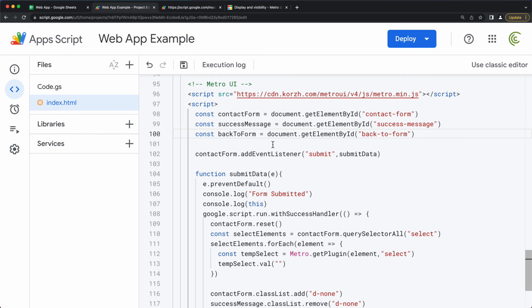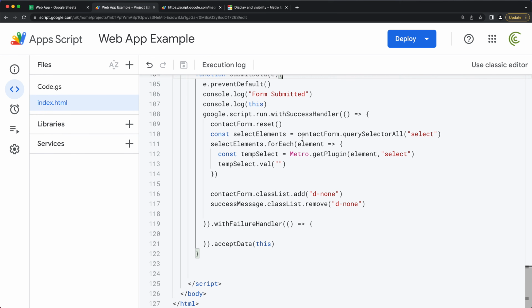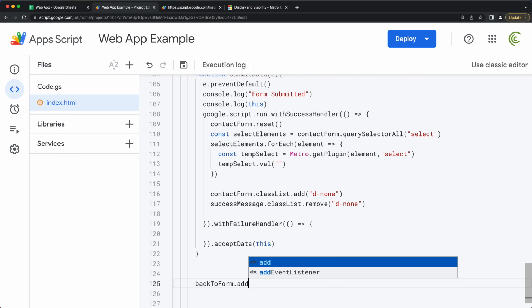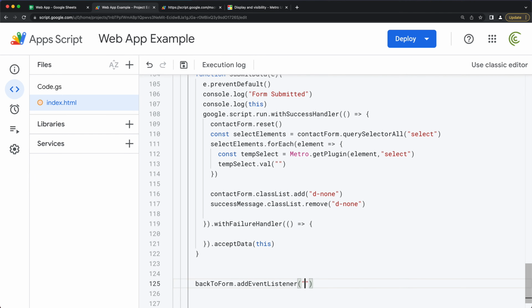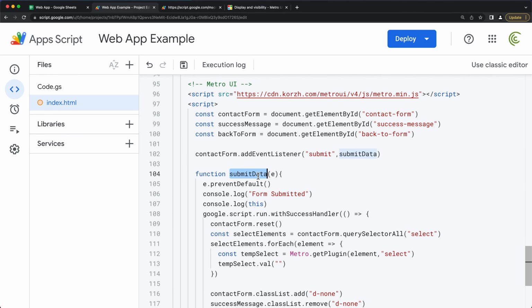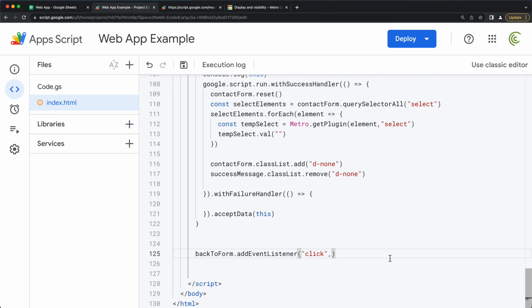Create a variable. And to this, we need to add an event similar to this, but it's going to be after all of this. So after the submit, I'm just going to scroll down. We'll take that back to form button. We'll add an event listener. The event this time is going to be click on that button. And we're going to run a function. Now, I could create that function separately like I did here and do it here. But in this one, I'm just going to do the function right here. I've missed the arrow.